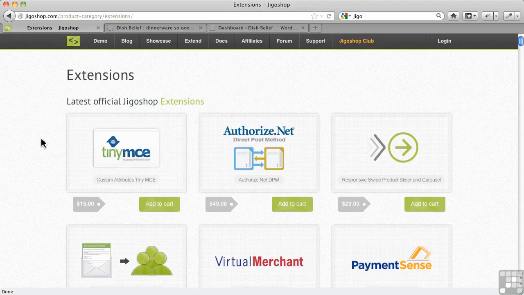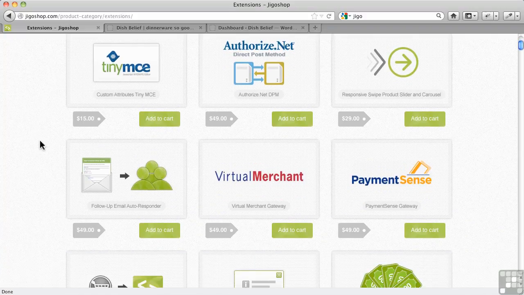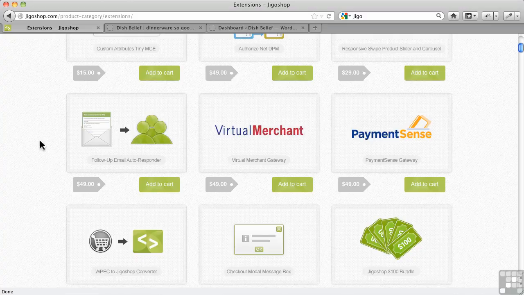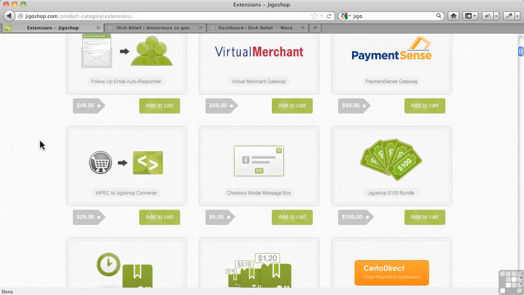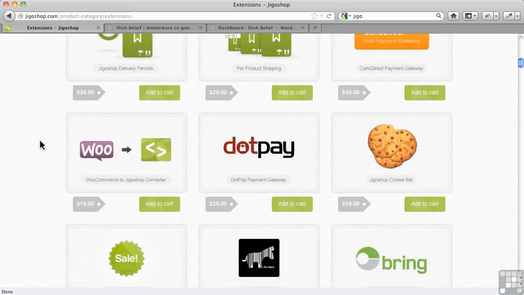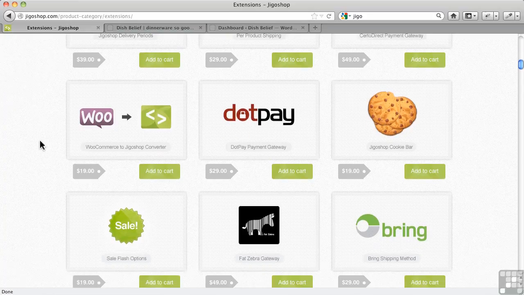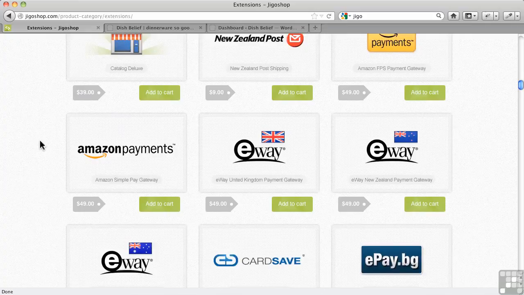There's a lot of add-ons here, and most of them are paid. Depending on what you need, it could start to add up to some extra money on top of the free plugin itself. You can see lots and lots of options, different payment gateways, for example, different functionality that you may or may not need for your particular setup. So just to be aware of exactly how it works.